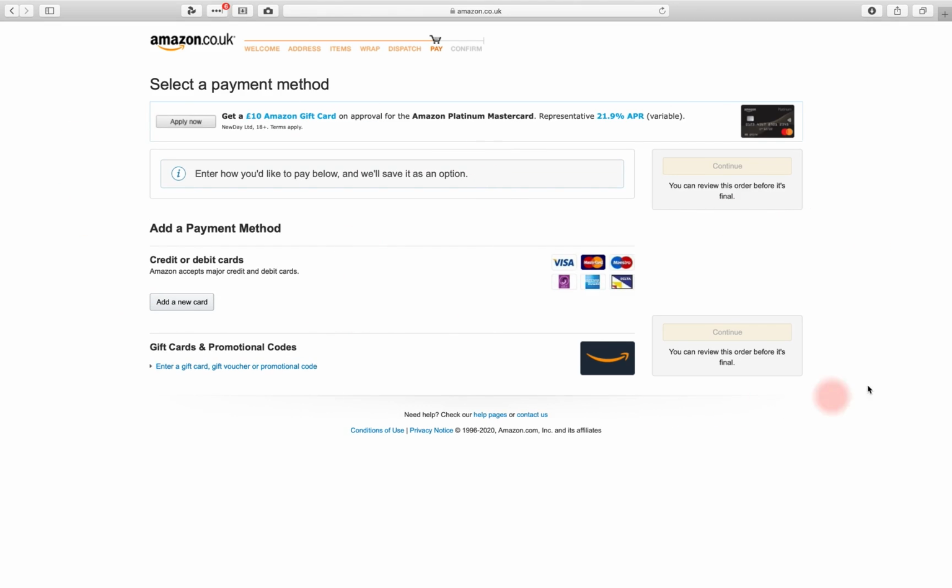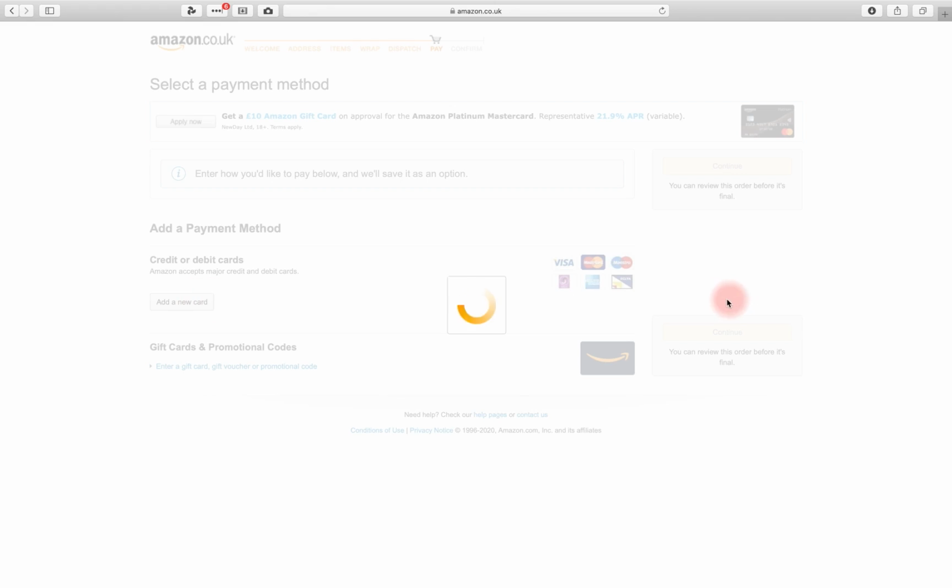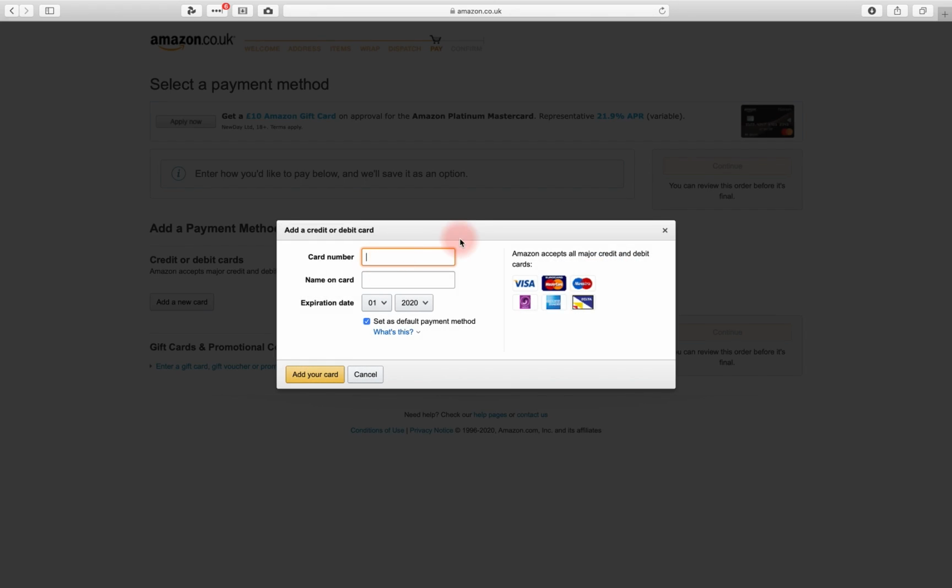And then here you need to add your payment method. So here we want to click on, for example, add a new card. Okay, so I'm going to put my card details in here. Once you have put in your card details, my card details right now are blurred just for security, so that in case anyone sees this video and wants to try and steal my card details, they can't. But I've left the last 4 digits of the card visible, as well as the year, so that you can get a sense of what details you need to put there.